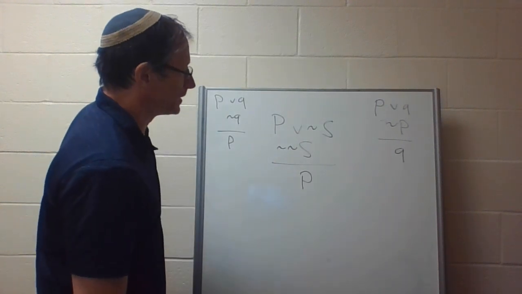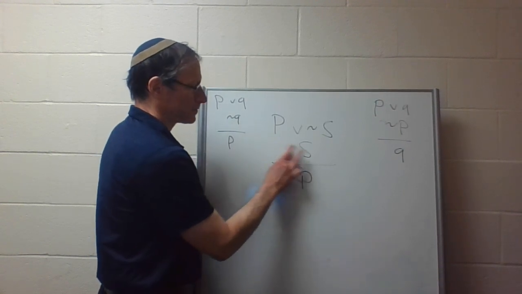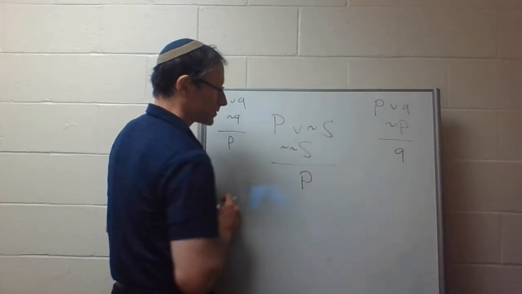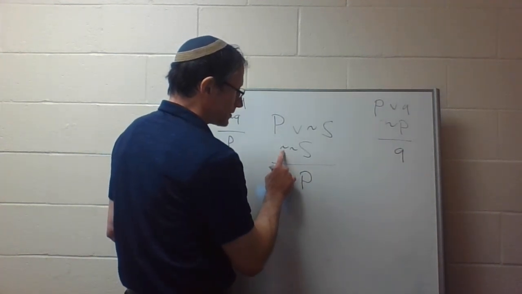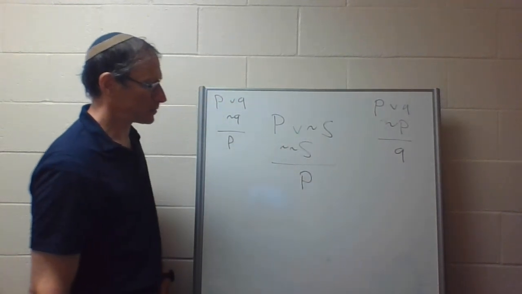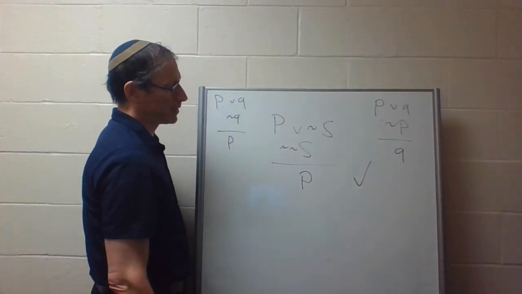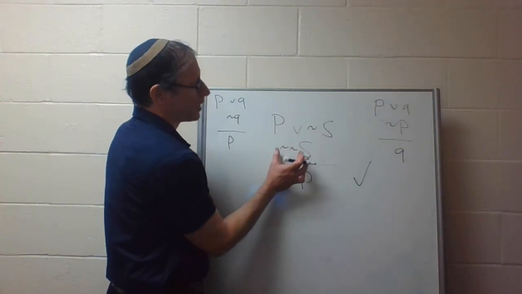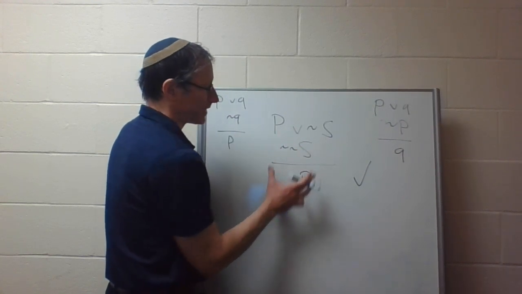So what the book is telling you is, if you want to look at S as having a double negation in front of it, I mean, this was the original example, but S is really equivalent to not not S, and you can prove that by using the truth table. Well, then what we have here is not not S, therefore P. So it's going to turn out that this is a good instance of disjunctive syllogism. According to the book, if you allow yourselves to plug in two tildes here, then you have a case of disjunctive syllogism.